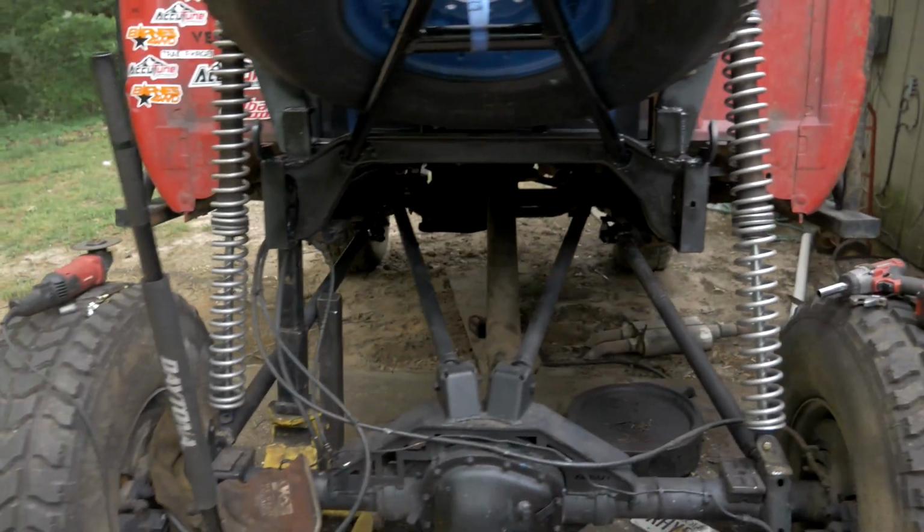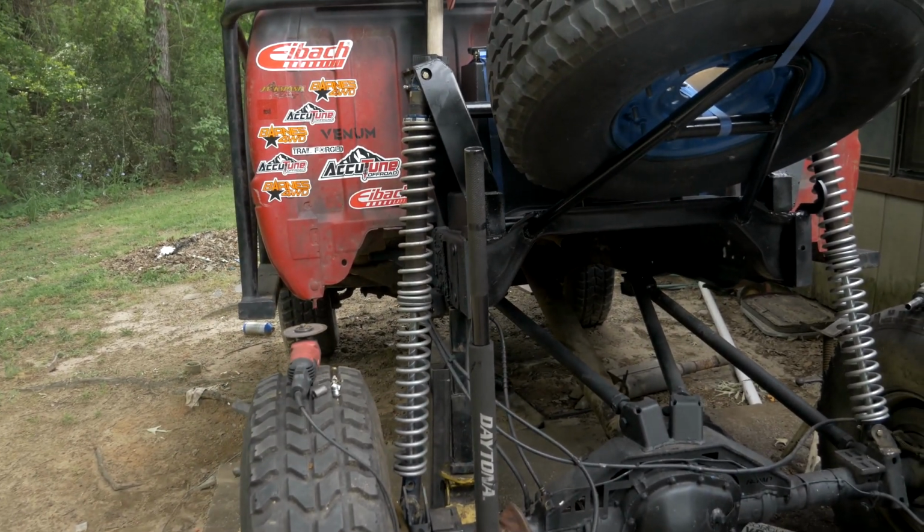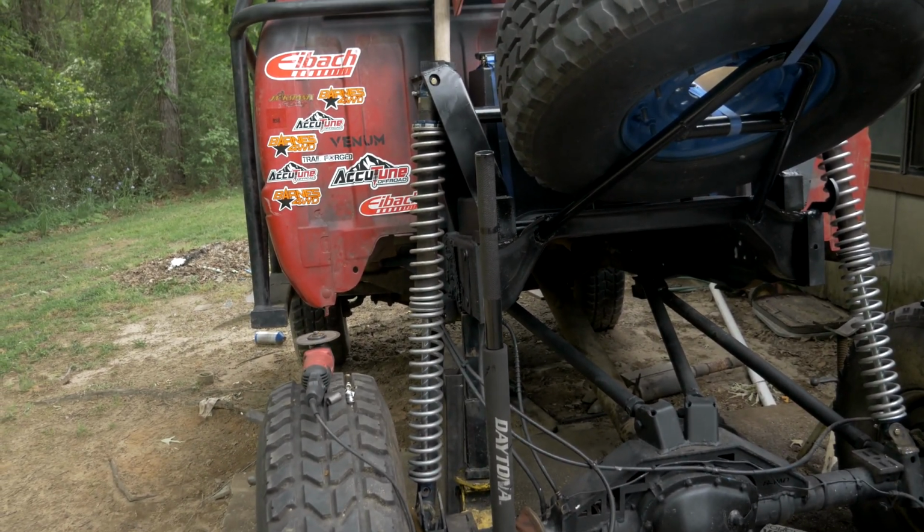Right now, the only thing on my mind is finishing up this side and making sure the back end of this Dodge sits right where I want it to in terms of travel length and ride height.